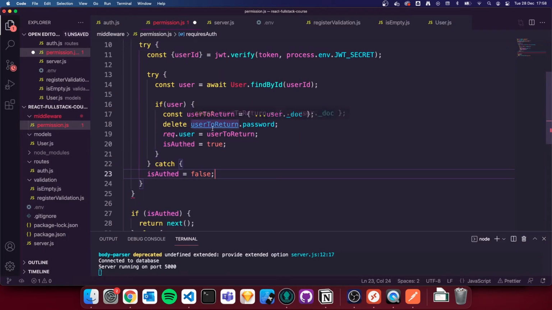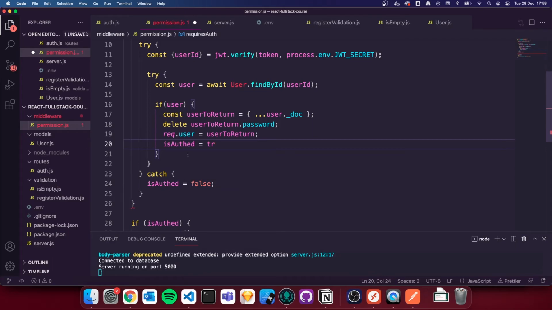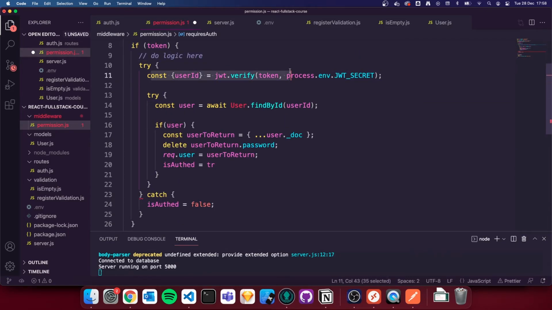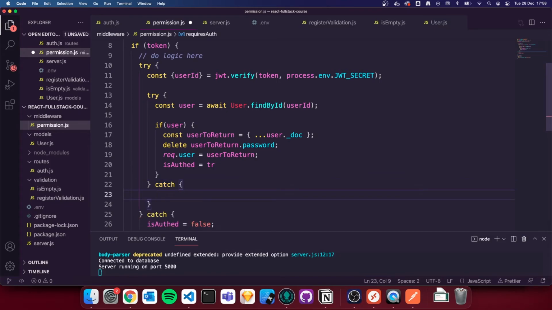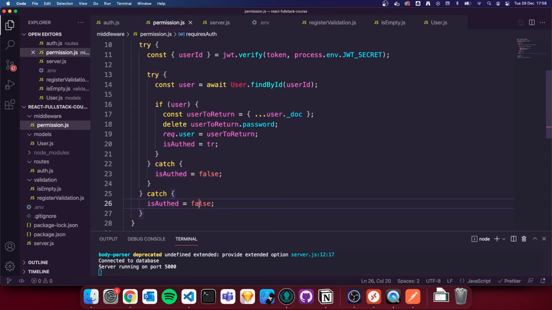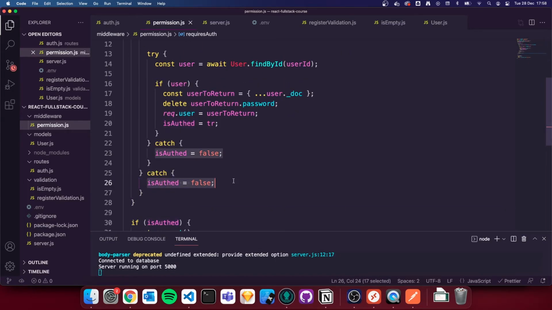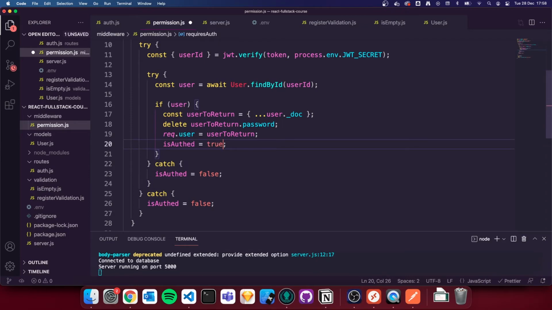Okay. I know what we're doing here. So we're first trying to verify. If it doesn't verify, then it'll go straight through this catch. We've got a second try block here to grab the user. Sorry, there's a second catch block here, which we have not done anything to catch. So the second catch block is for collecting the user. If we can't collect the user, we need another catch there. So isAuth equals false. So we've just got lots of catches. Because it's an auth route, we're being extremely careful. We're just always setting isAuth to false if we know there's an issue. isAuth true there. I got a typo there in isAuth as well.